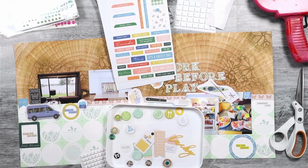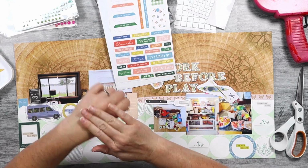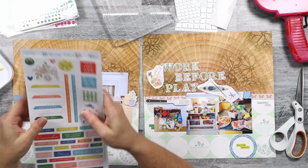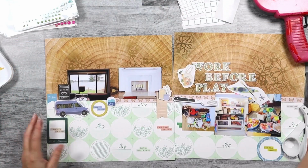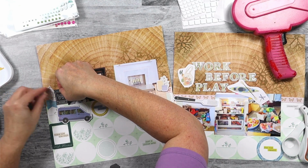But what is on the screen right now is I just put a sticker on top of a chipboard circle to cover up an element I didn't want. So that is one of the tips I use, that if the words or phrases, or if there's a part of an icon that isn't great, find a way to tuck it or cover it so that it does work for your story. And as I'm choosing my embellishments here, I am trying to focus on a couple of colors.